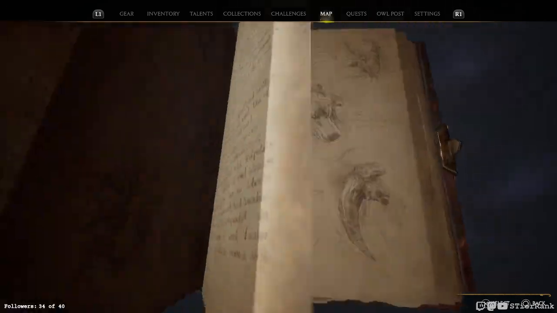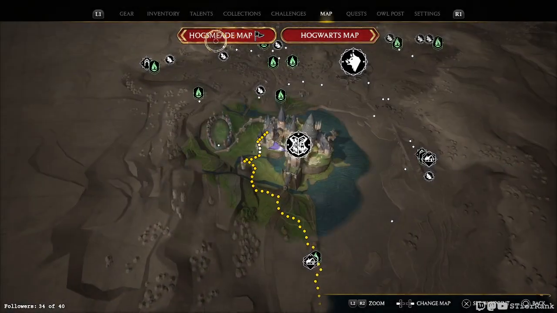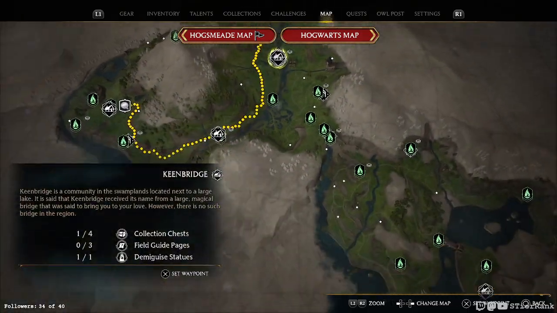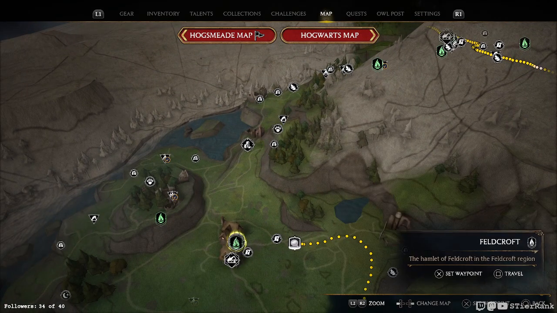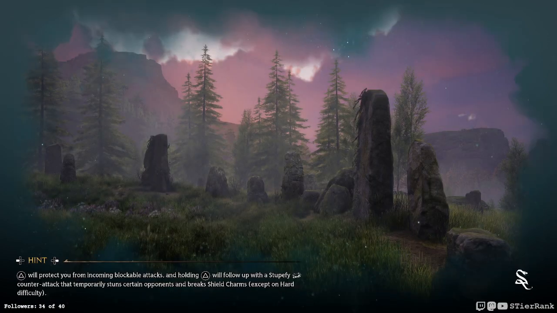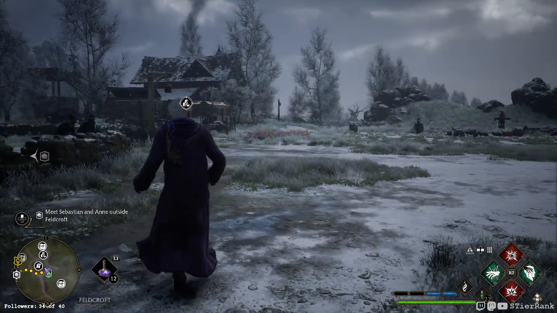All right. Let's see where we need to go on the map. Oops, world map. And where do we go? Alright, let's see. I guess this will be our closest spot. Okay, here we go.